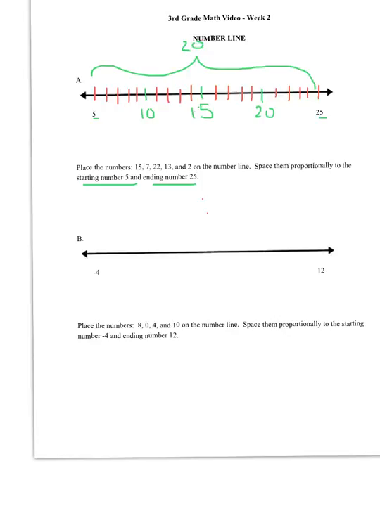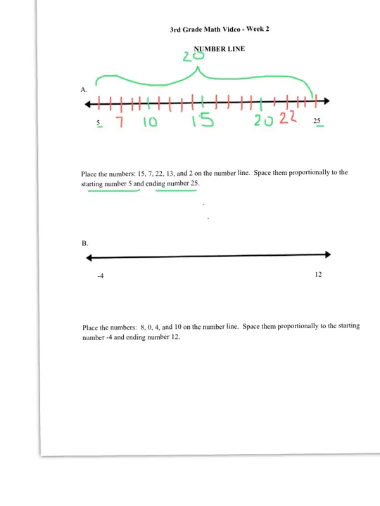So I could come back and say, well, if that's 15, I need to find my 7. There's my 7. I need to find my 22. Well, 21, 22 would fall there. I need to find my 13. My 13 falls there. Wait a second. I don't see a 2 on my number line. Oh, because it's outside of the range. So if I went 4, 3, 2, my 2 would be found there. And so that's just one way we can consider how those numbers fall on the number line.